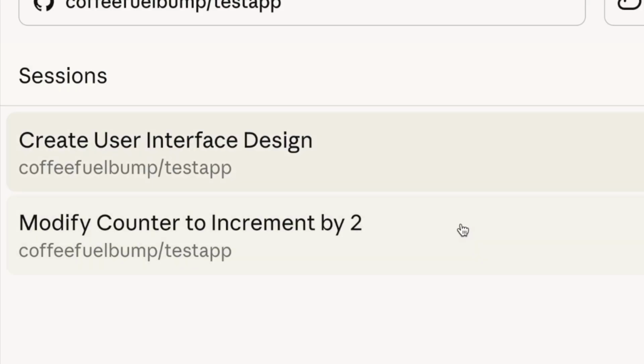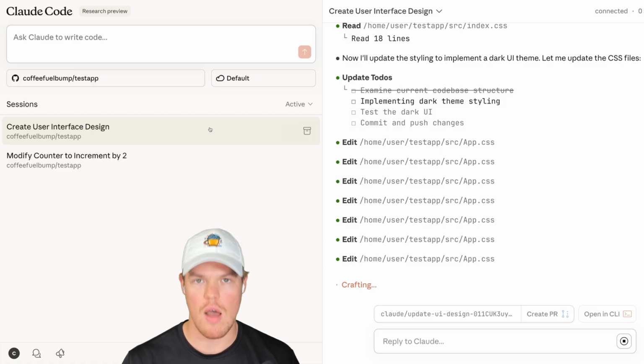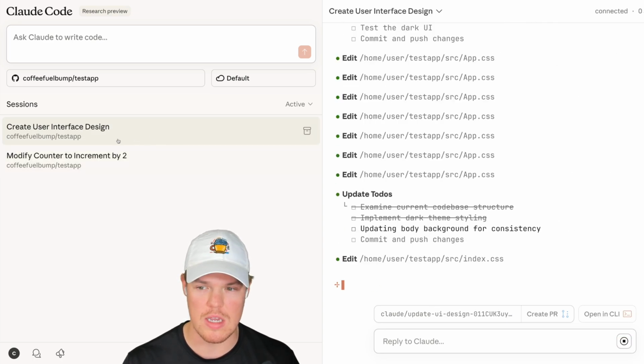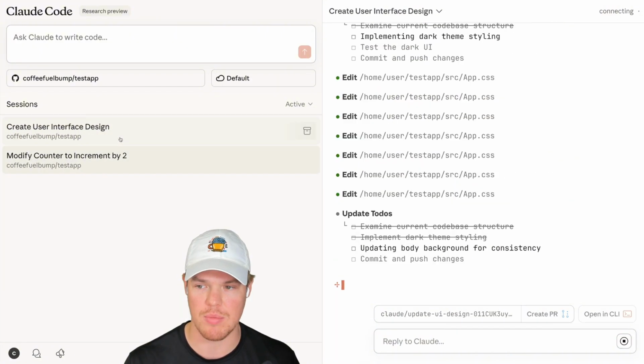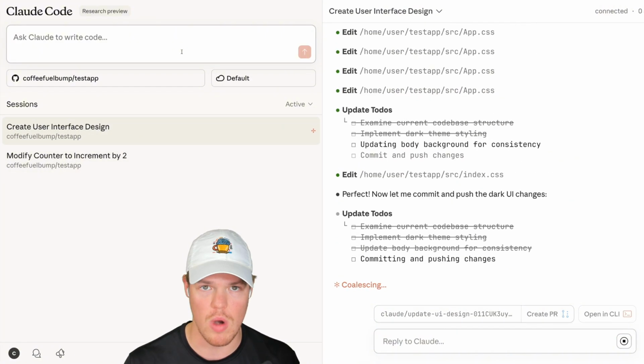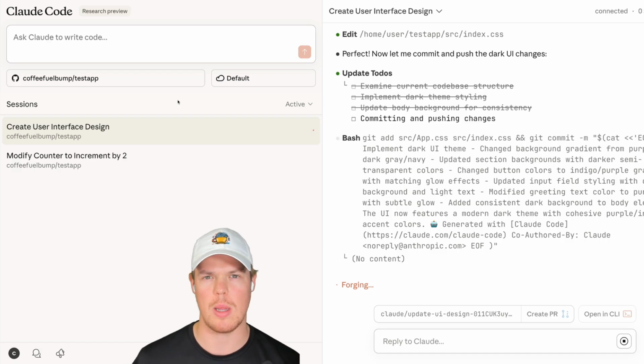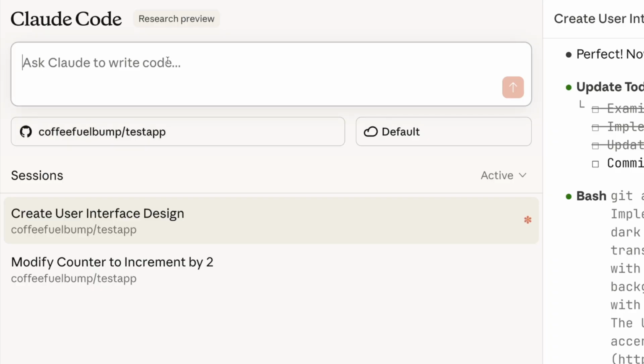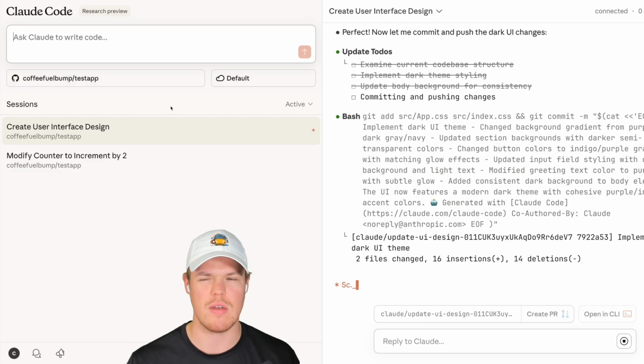So once this is going, we have two separate parallel tasks going. Obviously, I wouldn't set this up so that when you use this, these parallel tasks are counterintuitive. What I mean by that is, for example, this task was create dark UI. And then we put another task that says create light UI. You might as well pair that up into one type of task so your prompt is more meaty up here rather than just two separate.